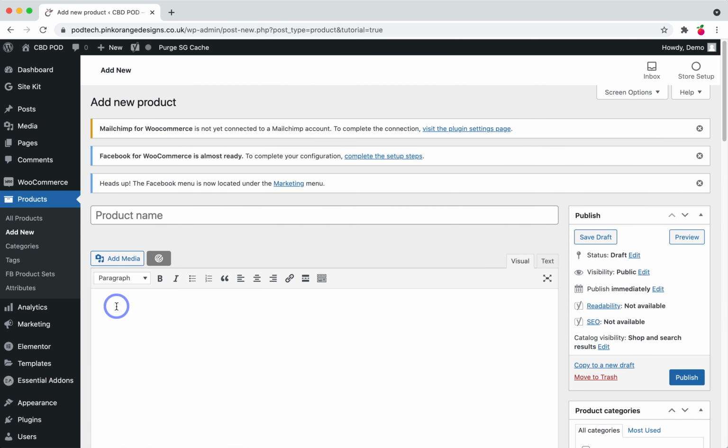Okay, so I'm just going to copy and paste a lot of this text over just to speed the process up a little bit. We're going to briefly cover SEO. We are going to cover it in more detail later on in the webinars that we put on. So for now, I'm just going to copy and paste the information over. So you type in the title of the product name here.